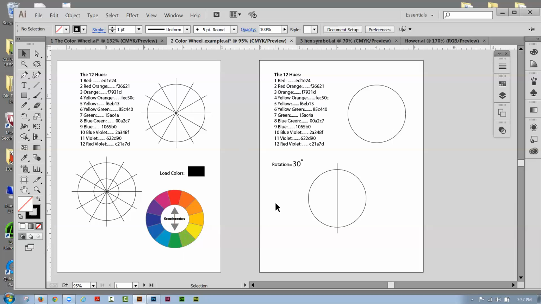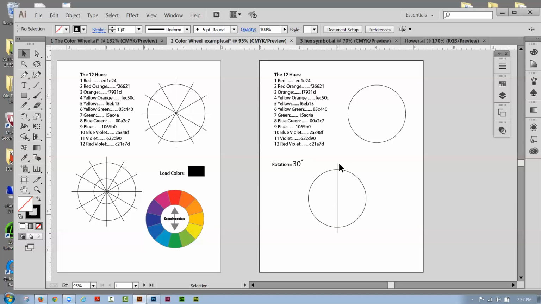Yeah, so you really shouldn't have any trouble with that. But this is the fun part. This is where we get a little bit creative. How do we make a pie? How do we turn this into a pie? There's probably a number of ways we could do this, but there are ways that I like to do this, and I also like to show you interesting things about Adobe Illustrator. So this is how we're going to do it, and hopefully this will be something that you don't know about.